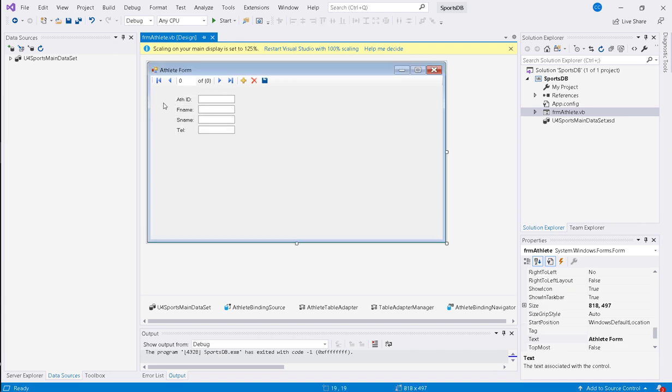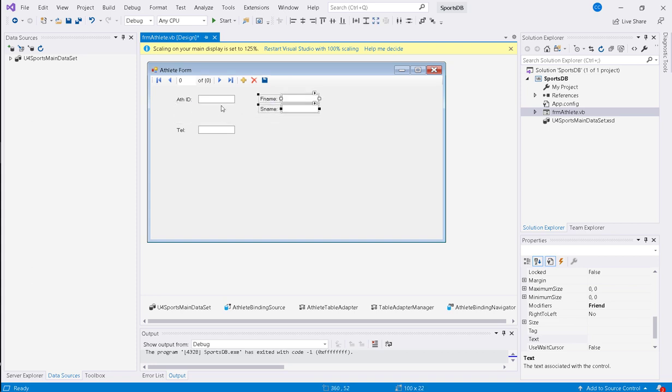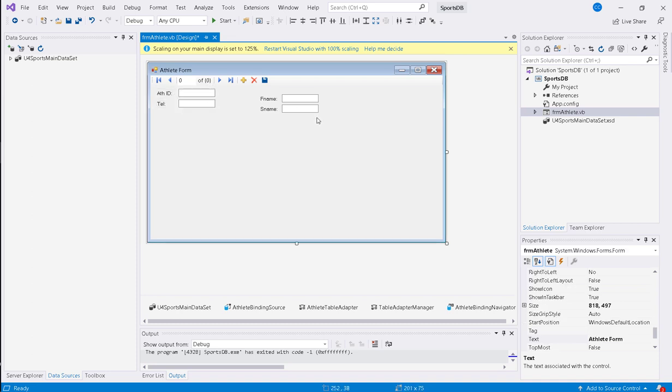Okay, and then I can reorganize these. So if I want just the AuthID and telephone number, I'm going to select the forms here, drag them out there for a minute. I'm going to put the telephone and this together. So I'm going to bring these around. And you can see it's very, very intuitive, and it's very simple and straightforward indeed. And I'm going to line them up.